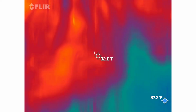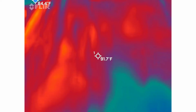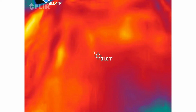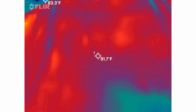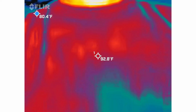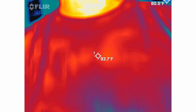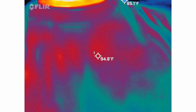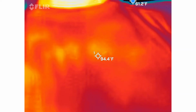There's a blue dot that's bouncing around the screen. It's going to help your eye when you're watching the video to find the coldest spot in the frame at that particular moment. I have it set up that way on purpose, along with a sensor crosshairs. So in the event, David? Yes. All right. So in the event when David actually finds something and wants to measure it specifically, he can move the camera to get that center crosshairs on that specific item. And then we can kind of see where things are at in comparison.